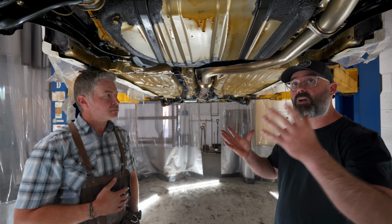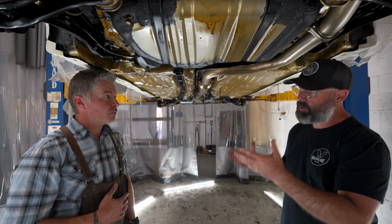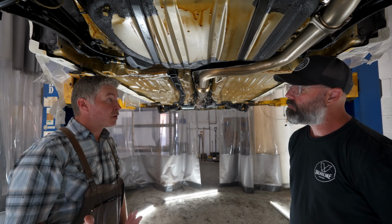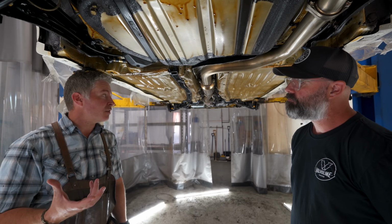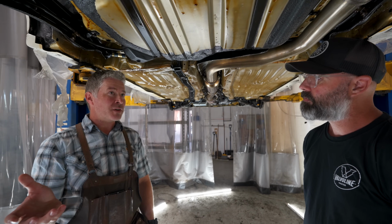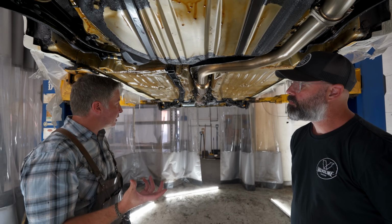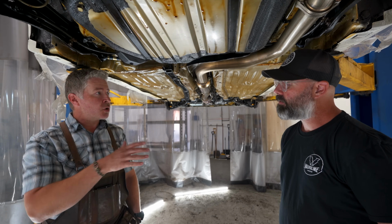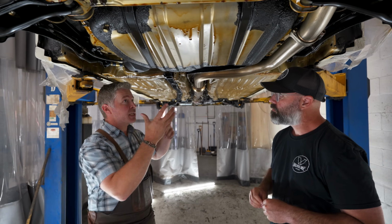Exactly. So what does this cost? I know roughly what it costs to go to the local oil spray guy and have that done, but I assume this is more expensive since it is longer lasting and it does involve a dry ice blasting step. It does. It takes longer than 45 minutes to do. It takes us a while just to even set the car up and protect it from the surface itself, because everything we've taken off has to go somewhere. So we protect the car, we put a bunch of stuff on it. And what you can typically expect for a car about this age is right around that $1,000 mark, starting right around $900, going up to about $1,500. That's very reasonable. It does depend on how much access we need to get to and everything like that.